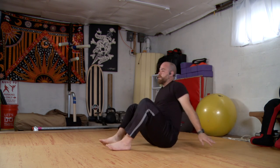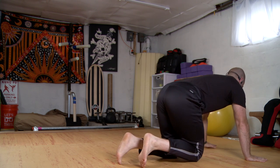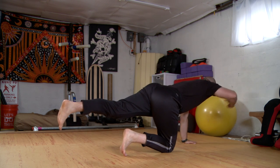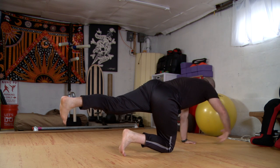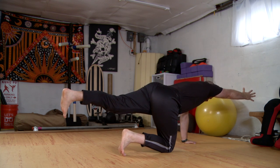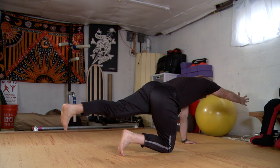So we'll roll through. And on this opposite side, we'll go left leg long, right arm forward. Same rules apply. Bottom ribs tuck in. I'm going to lift through my whole spine. Line up my right ear with my right arm. And imagine trying to flatten out your hips, your back. Trying not to round. Trying to be flat today.